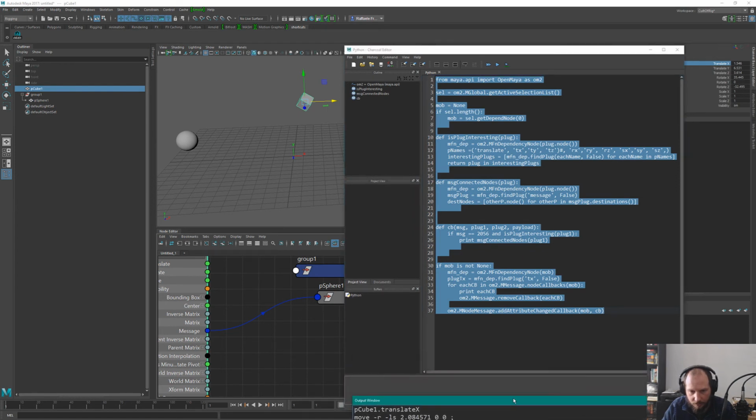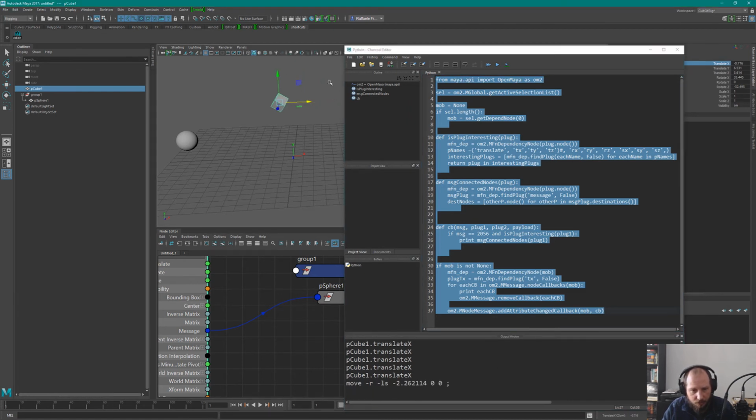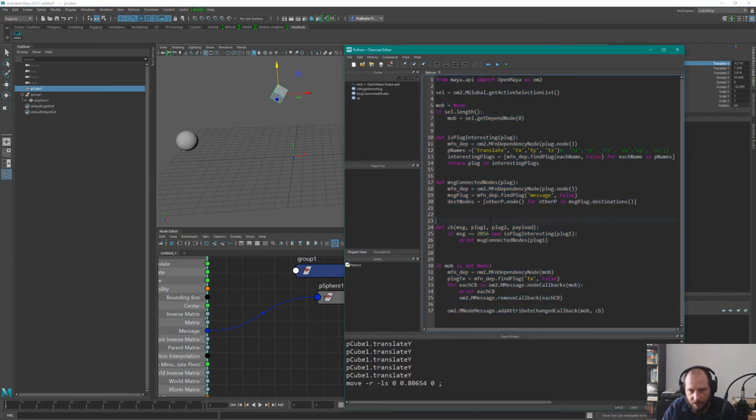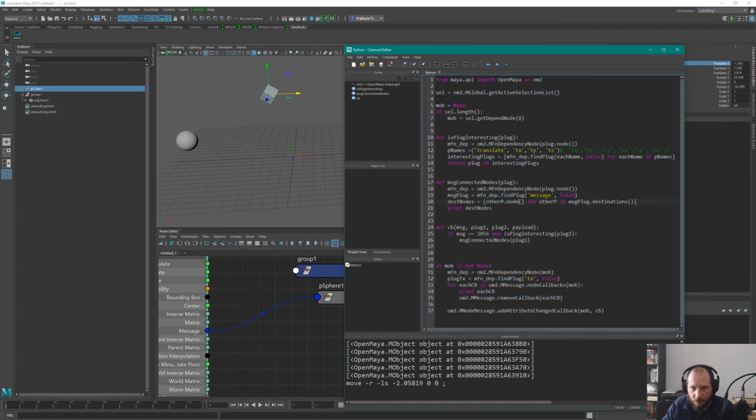Oh, come on. I don't want to undock this. If we have done our job right, that should still be printing that stuff. Oh, we're not returning anything. So yeah, we haven't done our job right. So yeah, we now have all nodes that are connected there. And man, this is slow going. I hope this is still interesting enough. We want to return those.